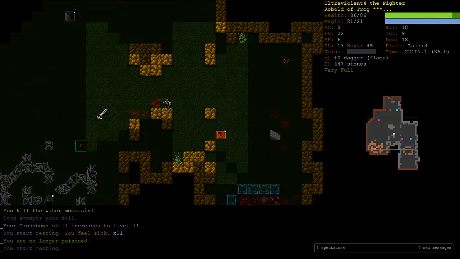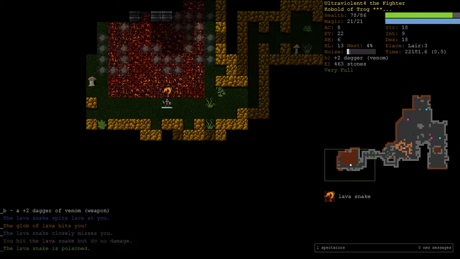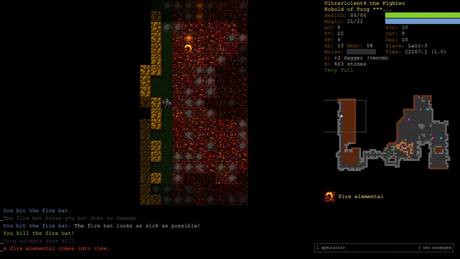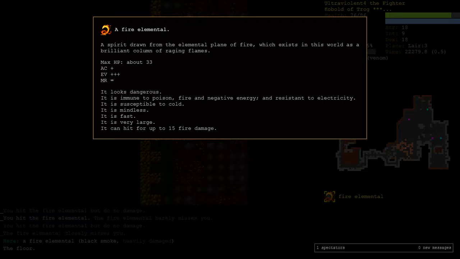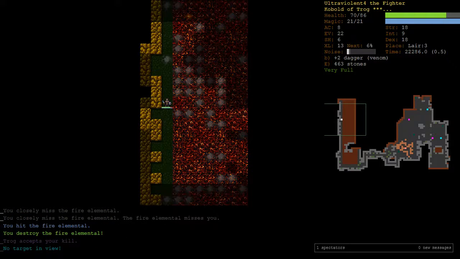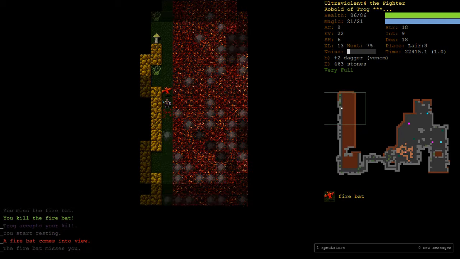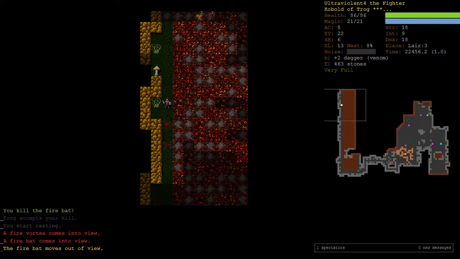The water moccasin will not die. We got a spider's nest there. I should be careful here because we don't have any fire resistance. Which reminds me, if we ever get fire resistance, yell at me to go do that vault. They are immune to poison, but also immune to fire, so none of my weapons do anything to them. I think we're okay with this as long as there's not like a fire dragon sitting in the middle here somewhere.